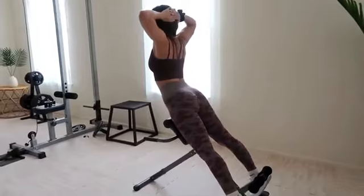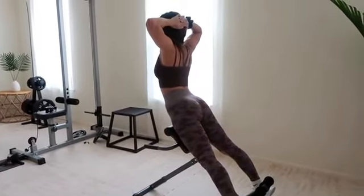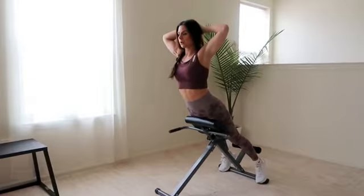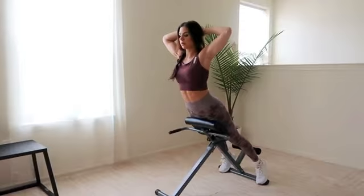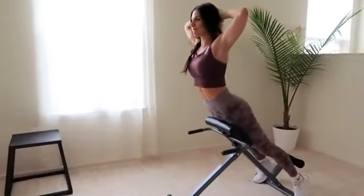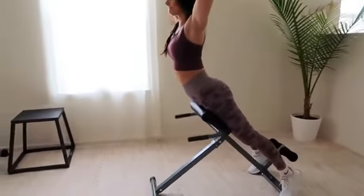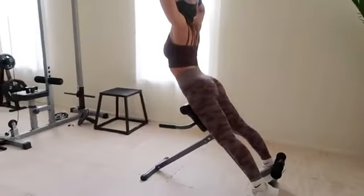This exercise is super easy because you're simply maintaining a position using your lower back and glute muscles. To get the most out of this exercise, just squeeze those glutes throughout the entire set and always keep that core tight. By the end, your butt muscles should literally be shaking. Because this exercise relies on your lower back as well, it's a perfect workout to help make that upper booty pop, girl.